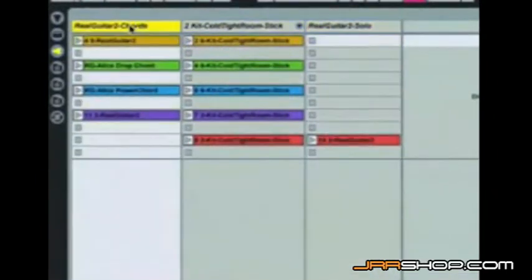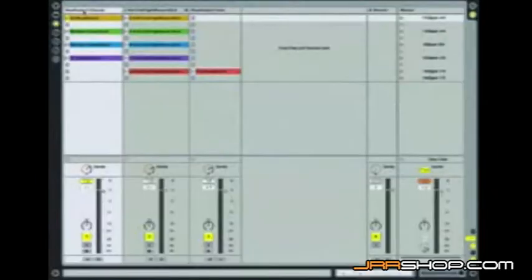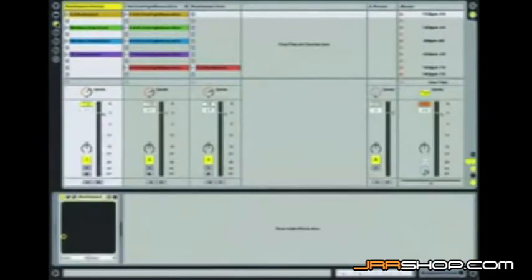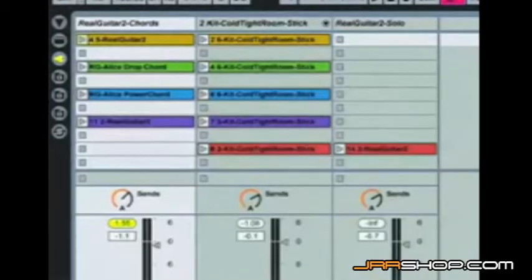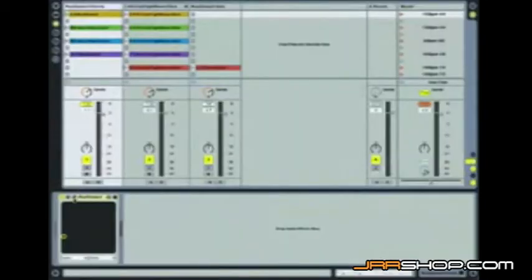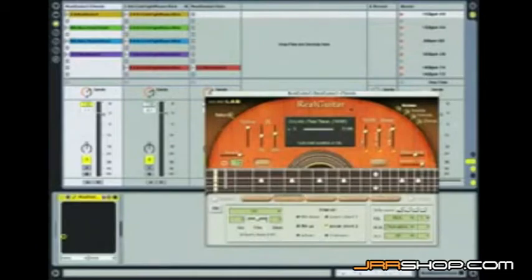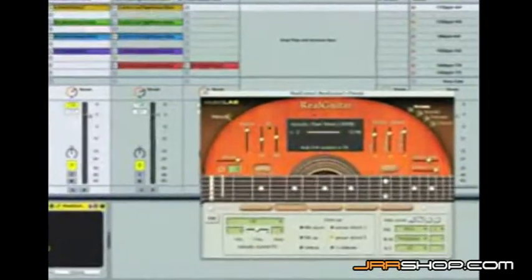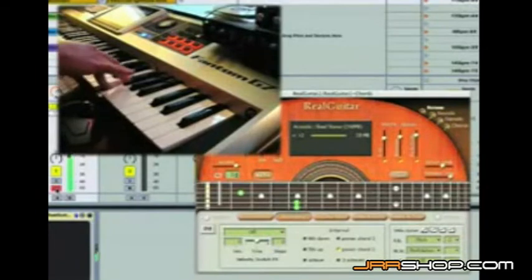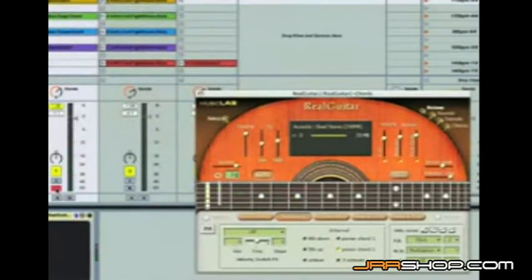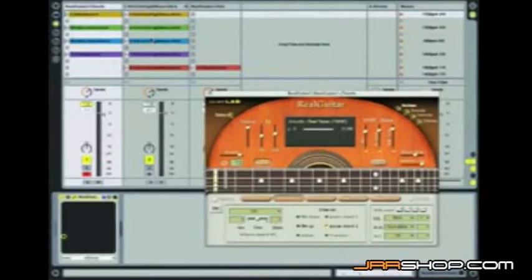The first track I'm going to be playing some acoustic guitar, playing back from these clips, and I'll show you what we're using here. I'm using a third-party instrument plugin, taken out of our plugin folder here, and I'll go ahead and click on our little toolbar tab button. It brings up the interface, and it's Real Guitar 2 by Music Lab, an outstanding acoustic guitar emulation plugin. Go ahead and hit the record enable. You can see it's got some great sounds. It's perfect for this kind of presentation, this kind of song, working on different time signatures just because it's so rhythmic.